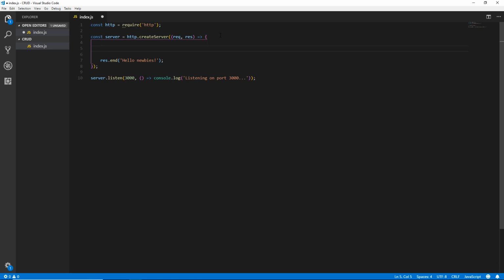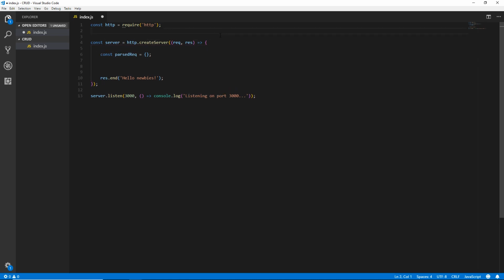So let's go ahead and create const, we'll call it parsedReq, equals an empty object, and then we'll just add to this. So we are going to need another dependency called URL.